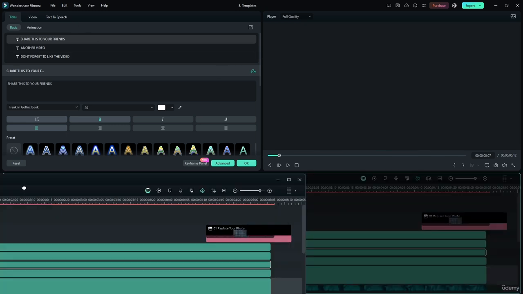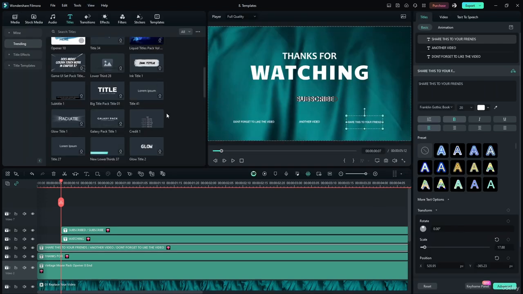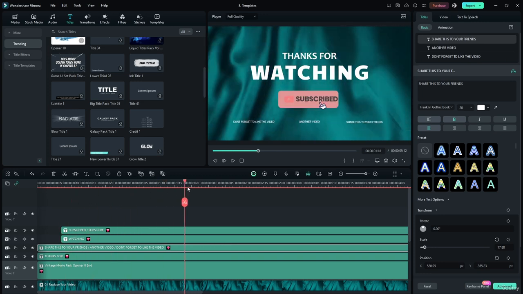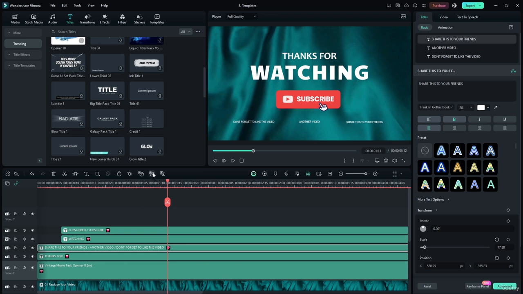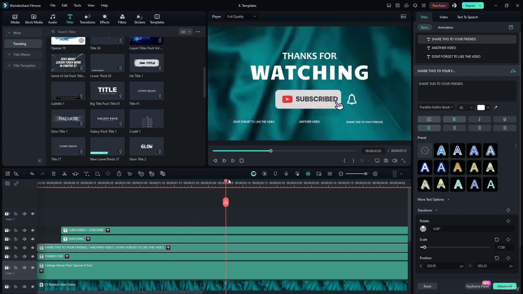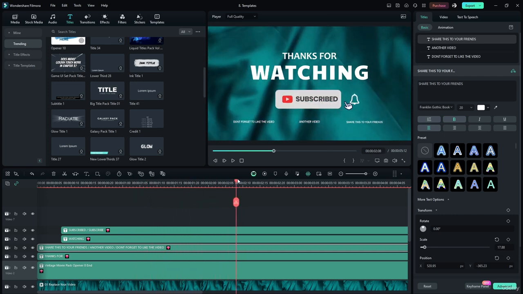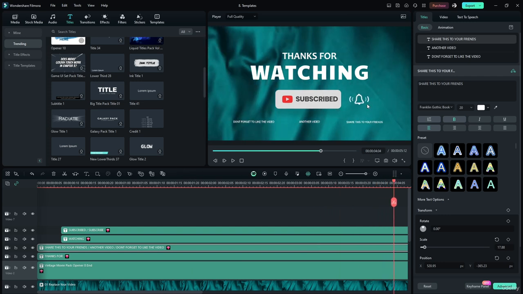So let me just go to view, layer mode, default. Let me press it at default. As you can see on the right side, title, video, text to speech, but we do not want that. As you can see, that icon for the mouse, or the hand, came up. It then zoomed out a bit, the text changed from subscribe to subscribed, and then that bell notification came up. So you can create or edit them however you want.